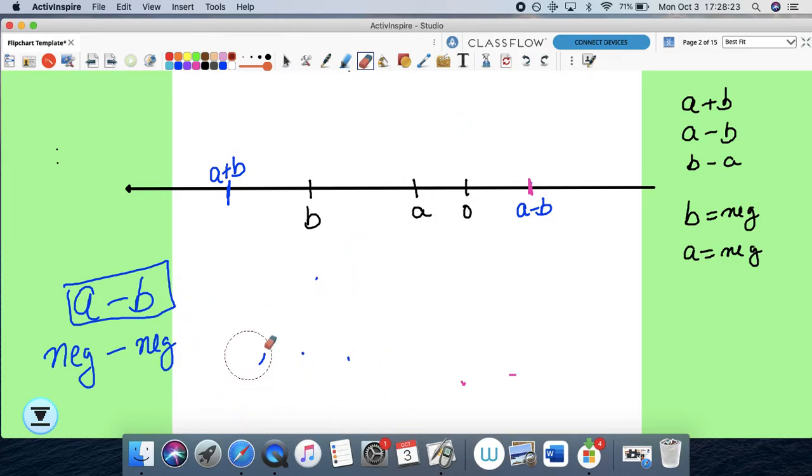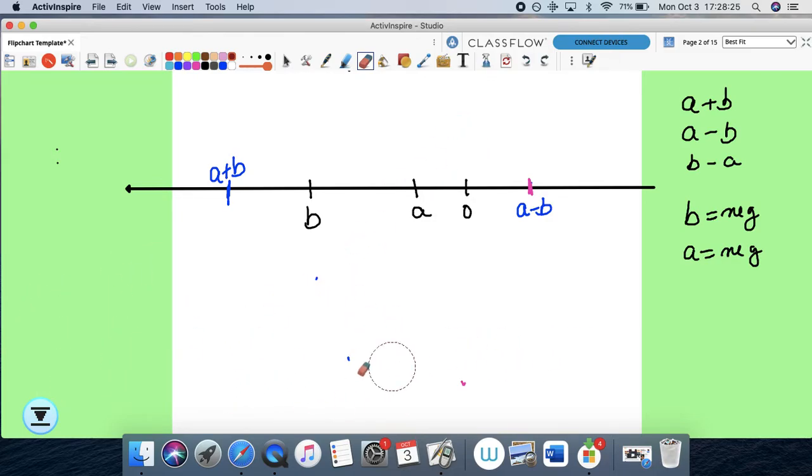And then we have one more, B minus A. So let's see what B minus A is. Well, B is a negative, and I'm subtracting from B, A, which is also a negative. So again, if you want to change it, you can. This one I'm not going to, I'll change it second. Okay, so let's just do this problem and see what happens.